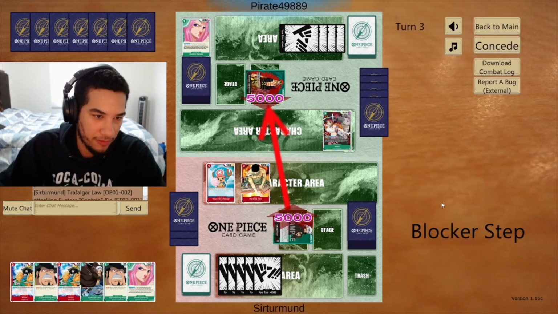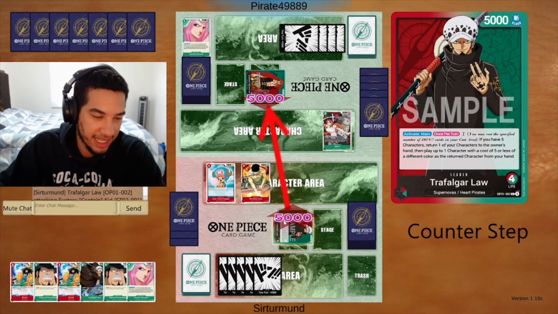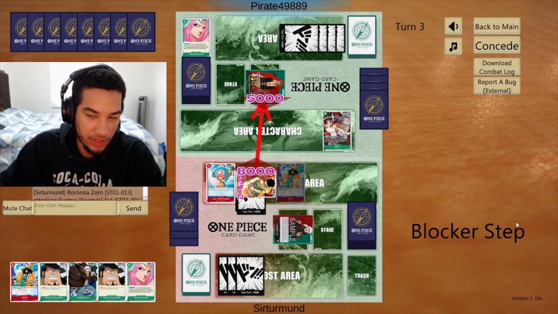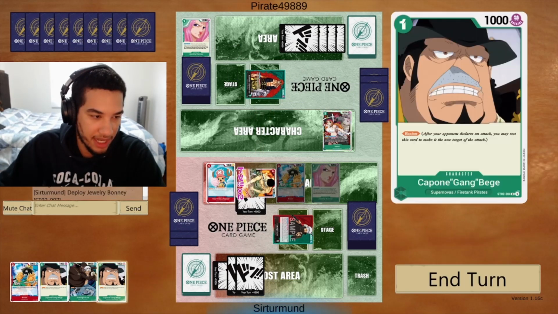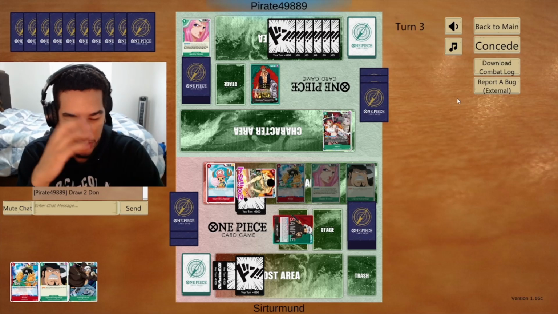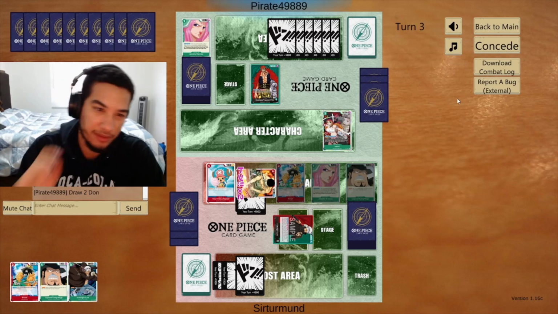I guess we can go 5 here to begin with, see if the opponent takes that hit. We'll go Brook, go here, and just go this to 8. And then I'll develop the Bonnie and also develop the Capone, and just pass. Opponent took both hits and our Zoro stays on the field. We have multiple blockers, so we can save this Zoro even if the opponent attacks.